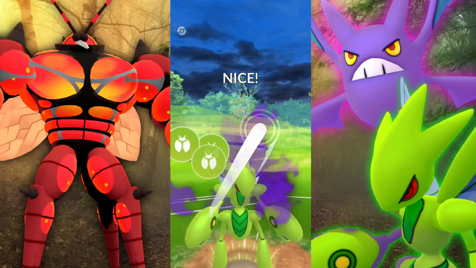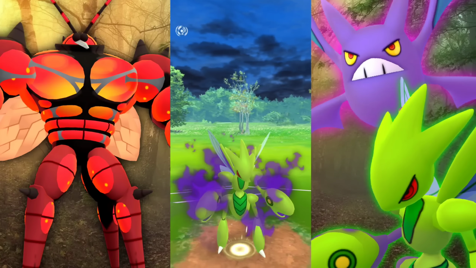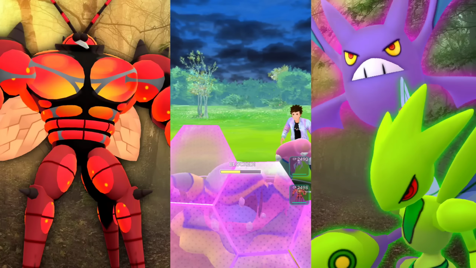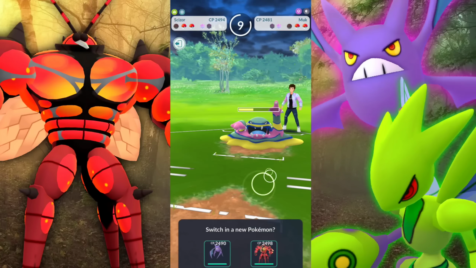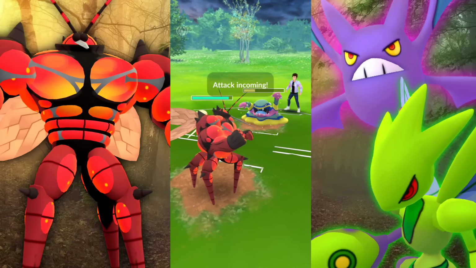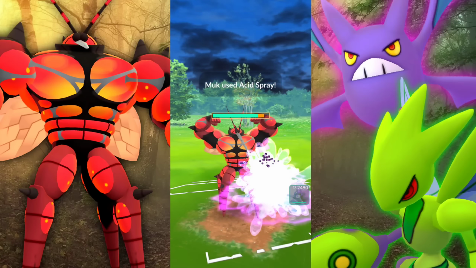So we're going to go straight for the X Scissor on this Muk, which is going to do a decent amount. Check this out. Look at that. Crazy. And we're getting to another one. Are you kidding me? Scizor is on fire. Is this a Buzzwole video or a Scizor video? What's going on here? So we do want to bring in the Buzzwole here, okay? Because Dark, you know, the poison is going to hurt, but, you know, they might have Acid Spray.